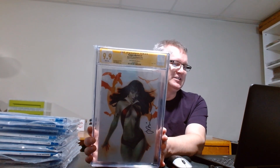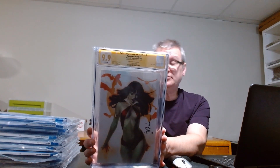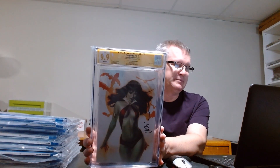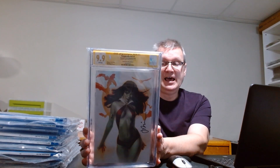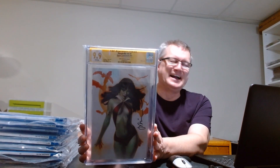This next one I had no plan whatsoever bidding on. I ended up going for it because I like Middleton's art in general, but I wasn't sold on this kind of green tinge for the Vampirella cover. It was a 9.9 — which is awesome — and it's a Scott's Collectibles exclusive cover, so the amount around is quite low. Signed by J. Scott Campbell — sorry, Middleton — who's one of my favorite artists, and a 9.9 copy kind of made me go for it. But I look at it and I'm not sure how much I like that cover.